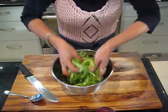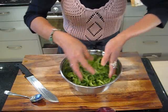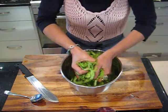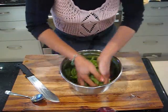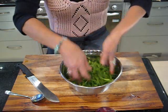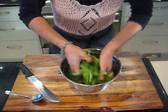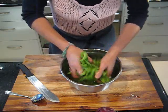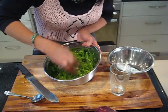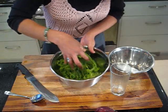And what I want to do now is I'll just squeeze it. The salt helps to grip with the bitter melon. So I'm just squeezing it. If you can see, there's some juice coming out of it. I'm just going to squeeze it until the salt has dissolved. So I've squeezed it all out now, but I still need to drain. There's a lot of juice in it, so I still need to drain this.